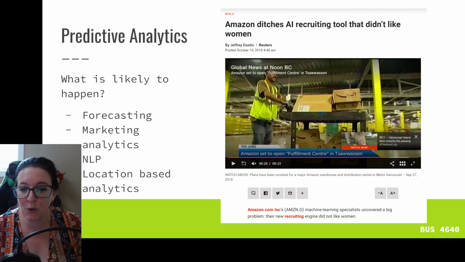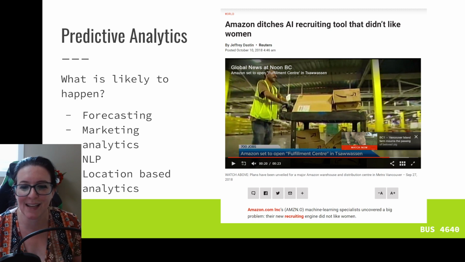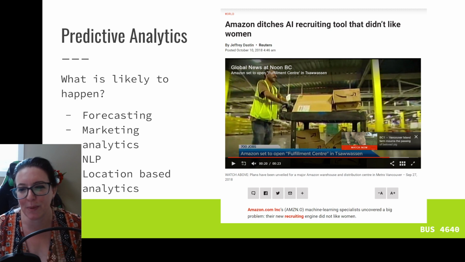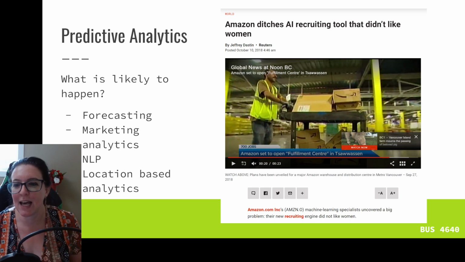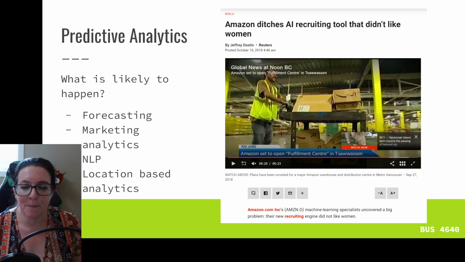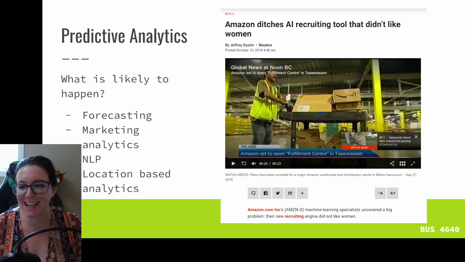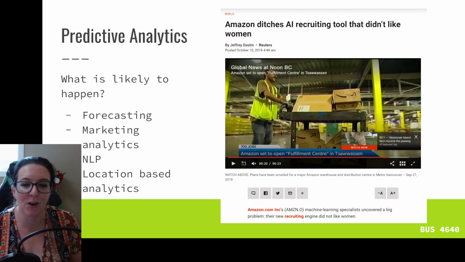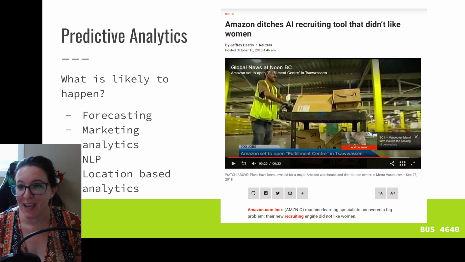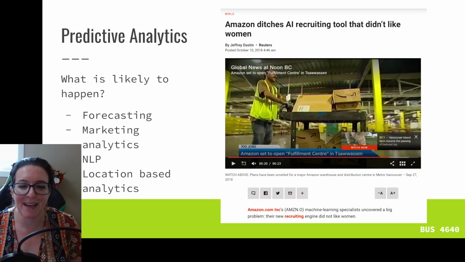So now we look at the new resumes with our natural language processing. We're looking for patterns and things that are similar to those successful employees to predict that these new people will also be successful. Well, the challenge is that Amazon used information about current successful employees, and the database they used to build that algorithm was primarily men. And so what happened, and they were finding when the system was forecasting who was going to be a good future employee, it wasn't recruiting any women. It wasn't picking any women.